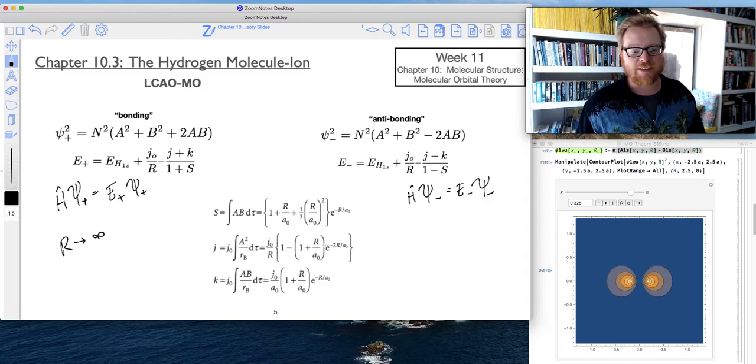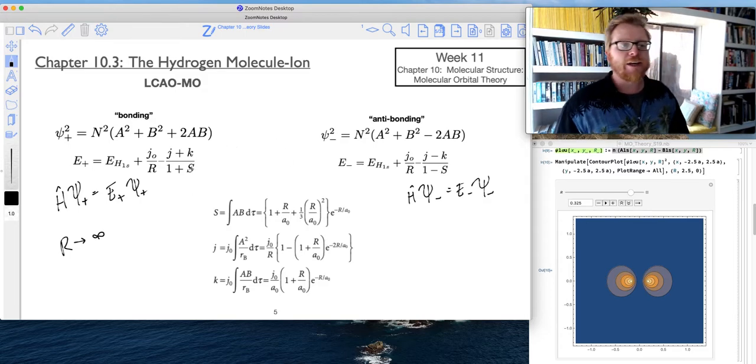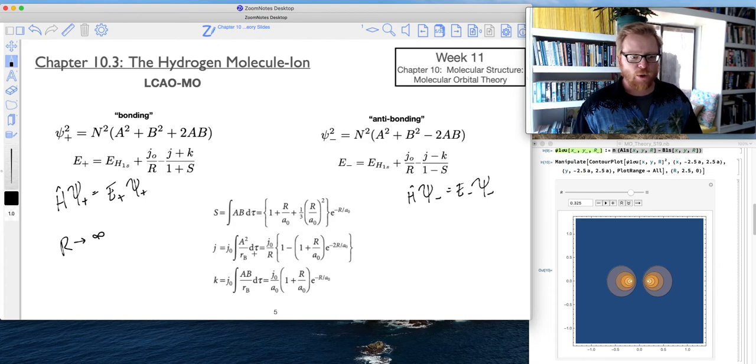And so now if you look at the rest of these integrals, look, here's this J integral, which goes as the collection of constants times a squared divided by r_B d tau. And that all ends up equaling the following. And the important thing to note is it's 1 over R, okay? S, this is the actual overlap integral. And this is why we call it the overlap integral, because it is literally the integral of a times b d tau, okay? And there's not a 1 over R dependence here, but there is an e to the negative R dependence. And that's going to be important in a moment.